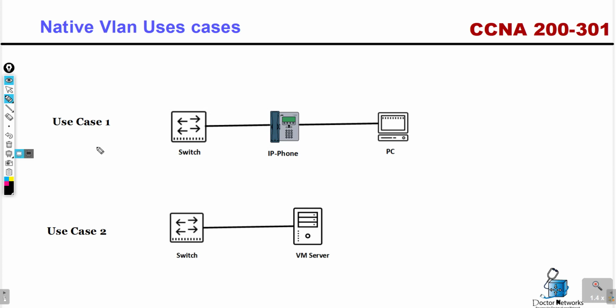The other use case is not very popular. It's basically what I use in my home. I have an ESXi server, which is a VM server, and I have some small VMs running inside of it. Those VMs are in their separate VLANs. This is in VLAN 10 maybe, and 20, and 30. Next up I have a switch. So I have that kind of an infrastructure.